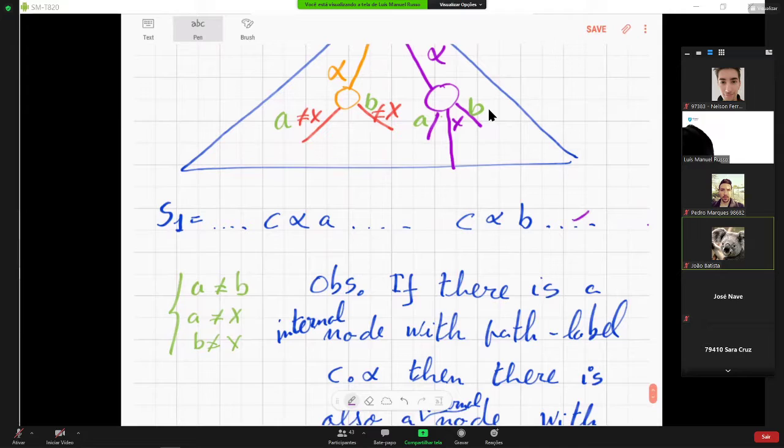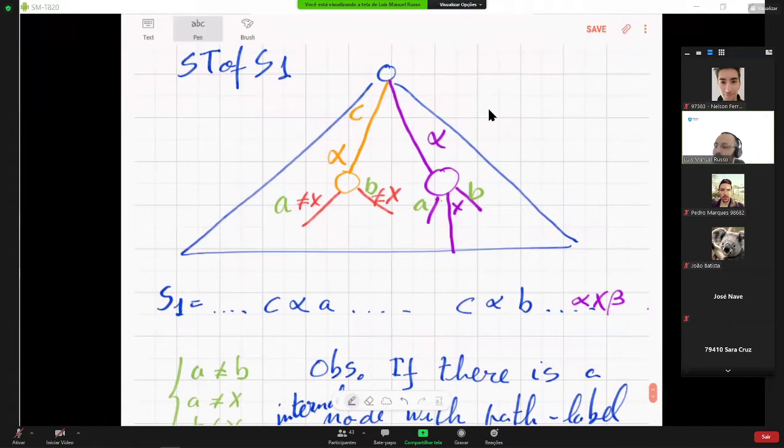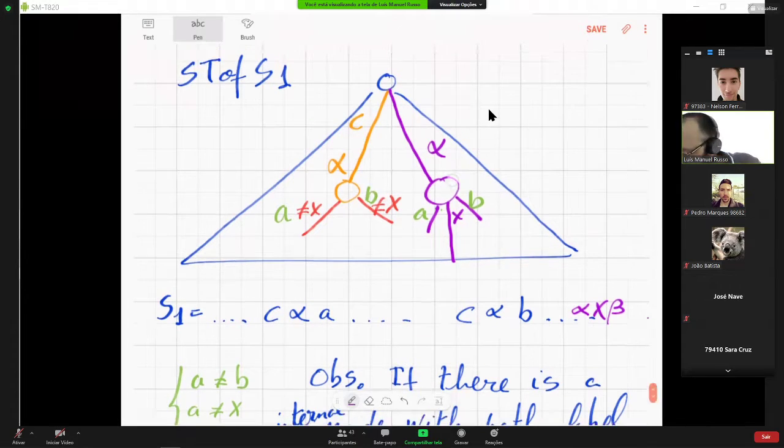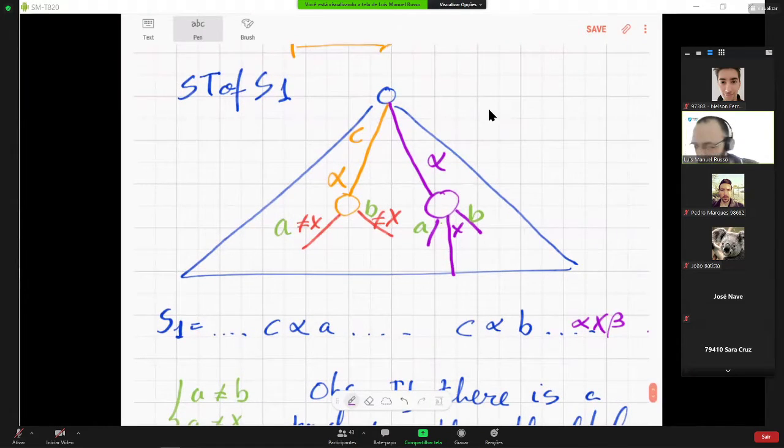Let's put here alpha X beta. So this might occur here. There might be an alpha X beta somewhere in S1, and that means that it will show up here in the tree. And that means that I cannot skip going to this second node here. So I really have to go to that node and try to see if I can extend it further. But what I'm trying to do is to go there faster. So what can I do?